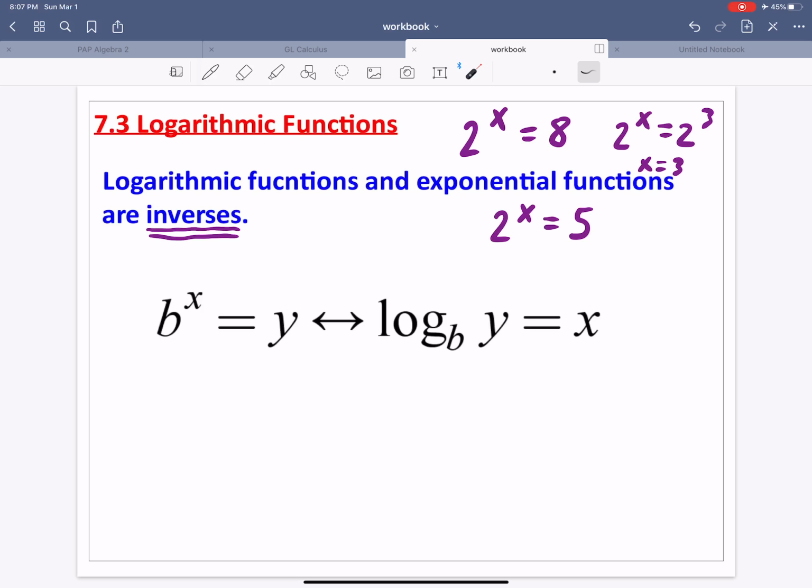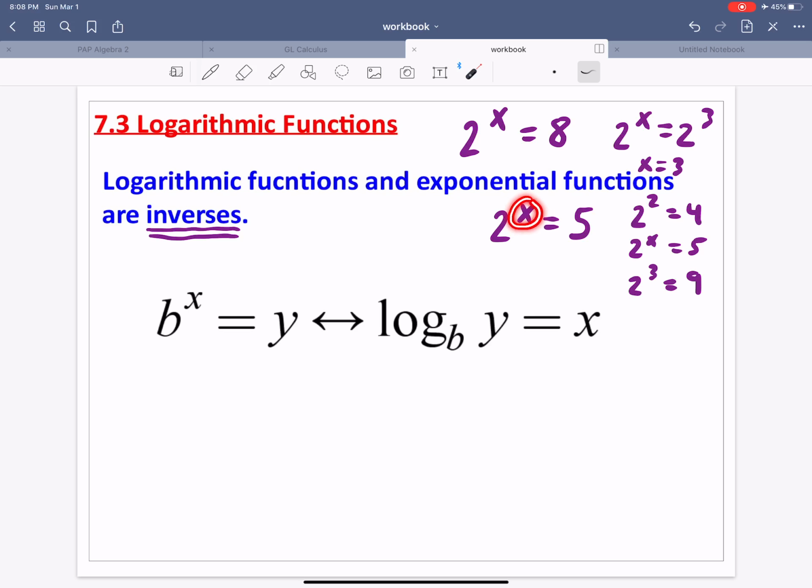4. So let me illustrate that, because I've probably lost some of you. Here's what I just said. 2 squared we know equals 4. 2 to the third equals 8. So 2 to the x equaling 5, the x exponent has to be somewhere between 2 and 3. And it's probably closer to 2 than it is to 3, since 5 is closer to 4 than it is to 8.